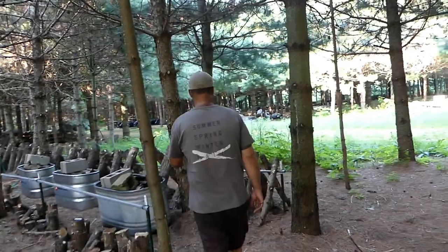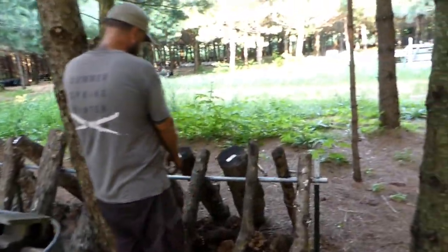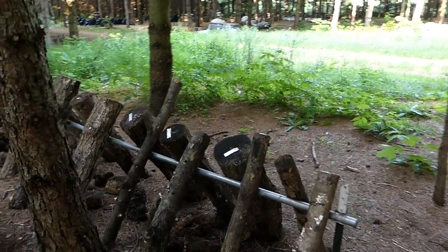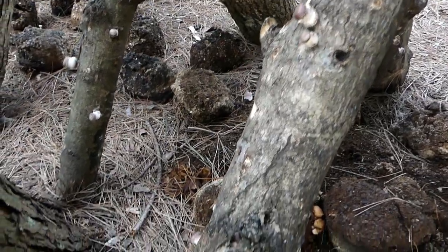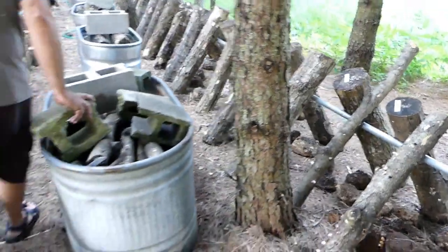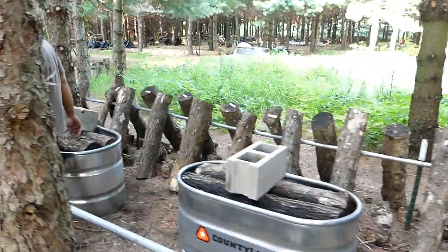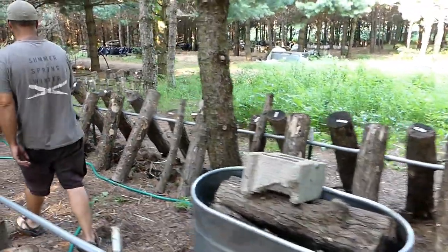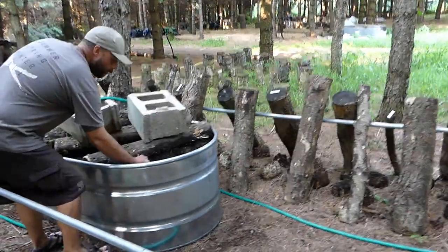All right, so I've got logs soaking. That's what this rail is empty for. These are the ones I just pulled out the other day. You can see all the pins on them. If we go down the next 50 feet, you'll see the mushrooms almost ready to harvest. You can just see these guys peppered in pins, top to bottom, left to right, up and down. They are loaded. So as soon as you hit them with water, eh? Yep.